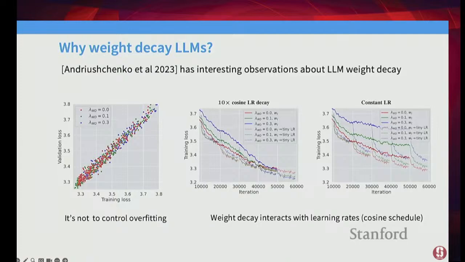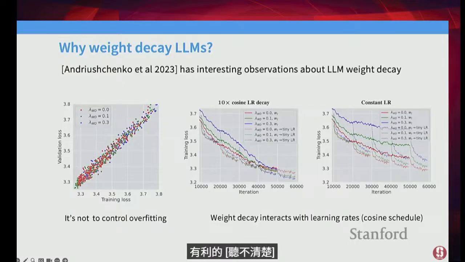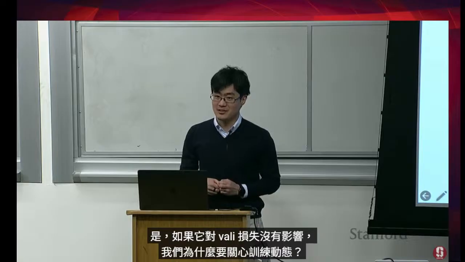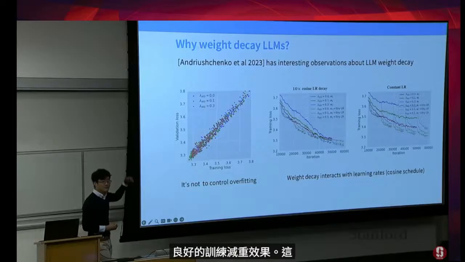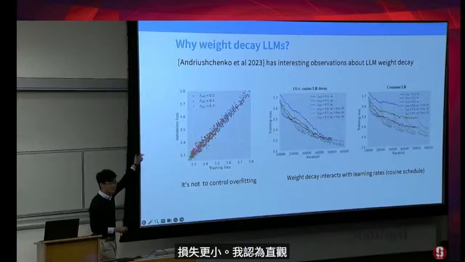Oh yes, question. If weight decay doesn't have a significant impact on the val loss, why do we care about the training dynamics or the favorable optimization dynamics? Right, okay, so the question was, if it doesn't have an impact on val loss, why do we care about training dynamics? The goal is still to get good training loss, right? This is the game that we're playing. And the surprising thing about weight decay is that somehow it gets us better training losses. I think the intuitive thing is that you do weight decay and it gives you better val losses, but that's not what happens. What it's getting you is better training losses, which are also the same as val losses.